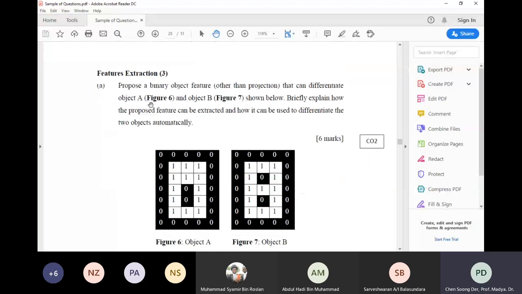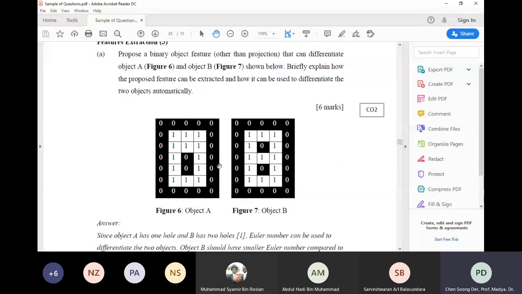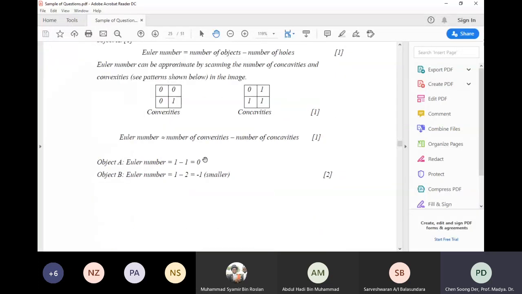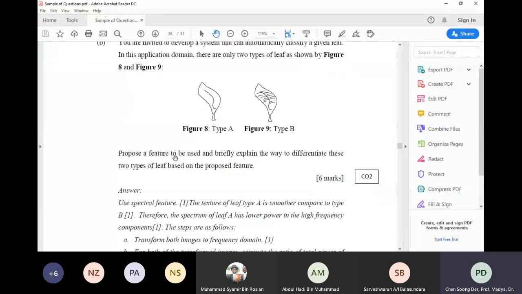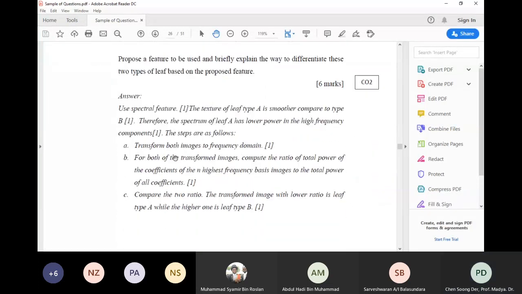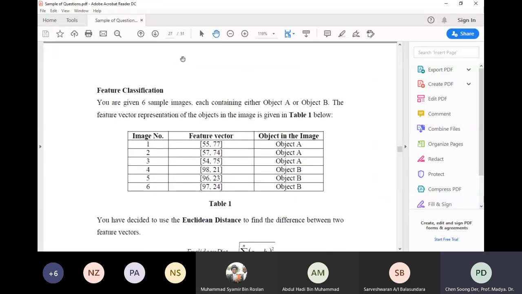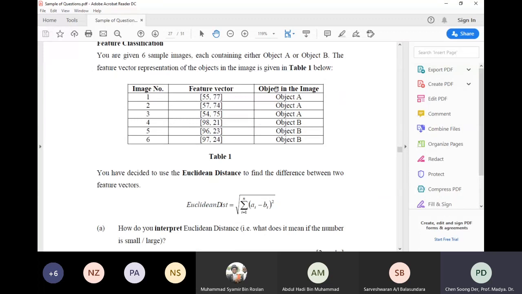Also one on binary object features, except maybe it's not Euler number but thinness ratio or something else. Another one is the use of spectra features. And then another question on features classification, where I'll give you two groups of objects, A and B, each with two-dimension features.